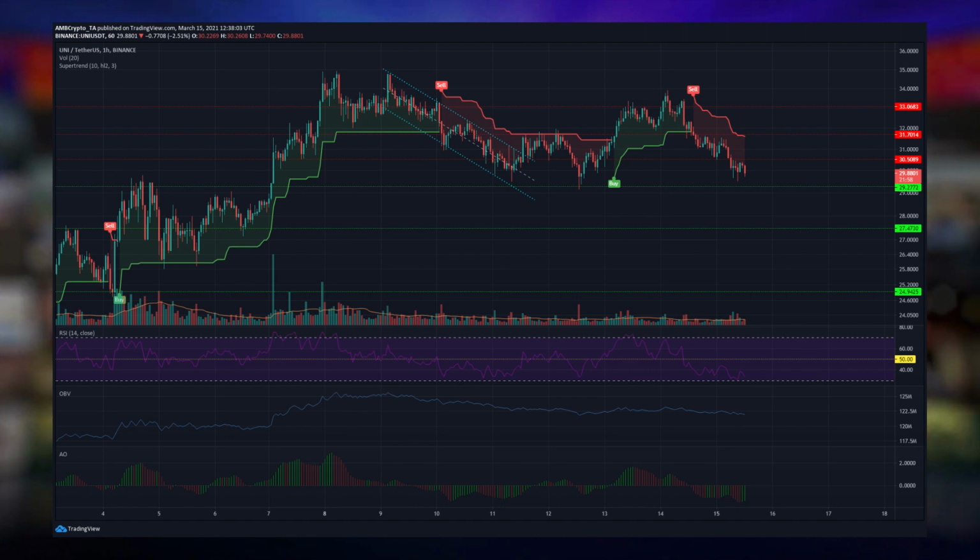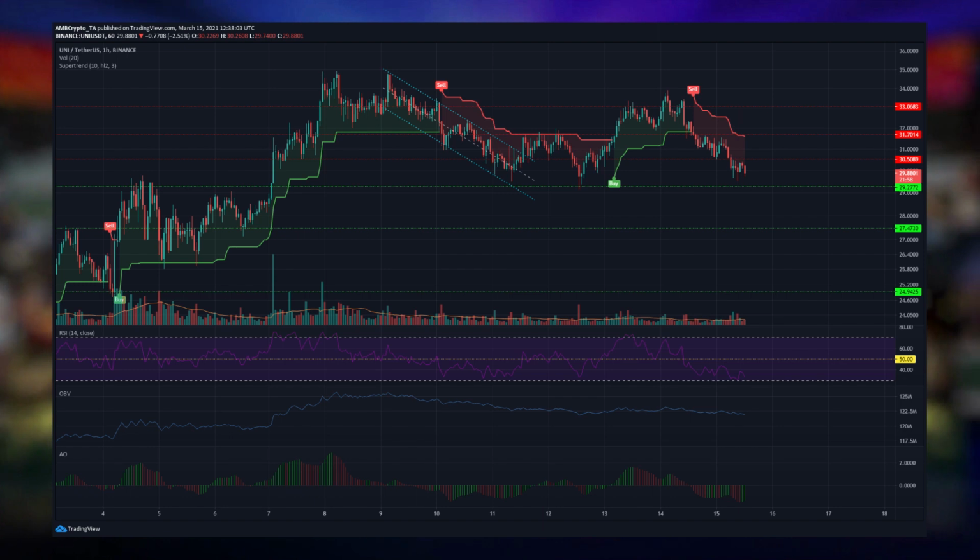So if you look at the Uniswap 1-hour chart, we can say the short-term outlook for Uniswap was strongly bearish. UNI fell beneath multiple levels of support and was back to trading at the base of the descending channel that the price broke out of a few days ago. Over the next few hours, it appeared likely that a visit of $29.27 would be seen.